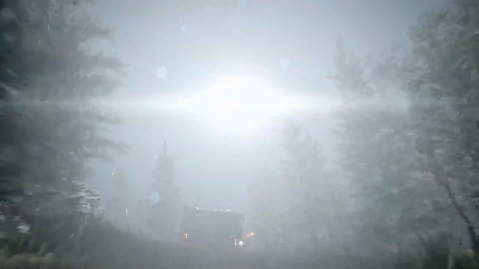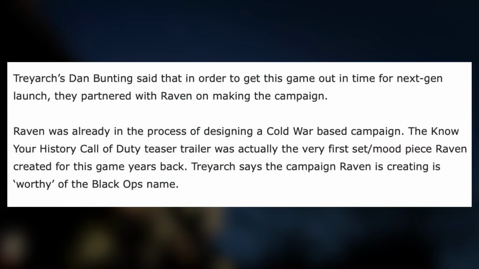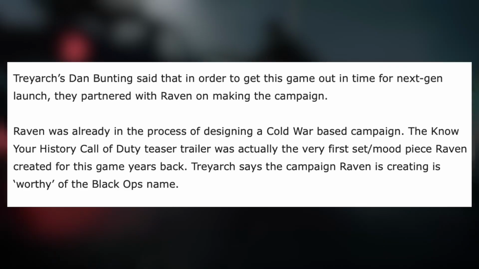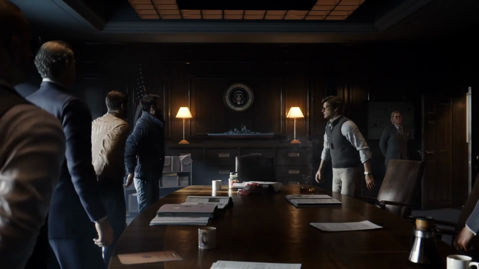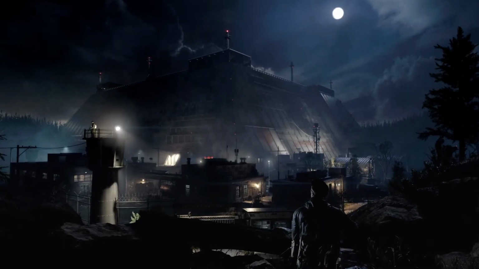It was also confirmed that the partnership between Treyarch and Raven was pretty perfect, since Raven at one point had a Cold War Call of Duty in development. So Treyarch felt like it was worthy of the Black Ops name. So what did they do? They just added in Mason, Woods, Hudson, and the Black Ops lore we all know and love, and turned it into a Black Ops Cold War game. So I love how they clarified their partnership with Raven, and they've proven to work really well together in the past through Blackout and Black Ops 4.